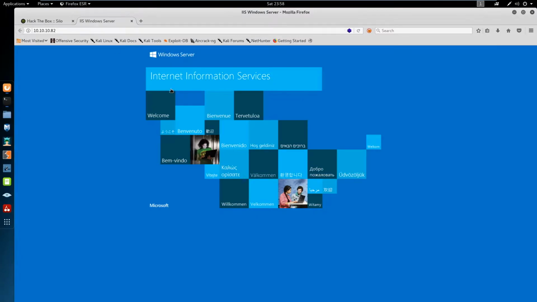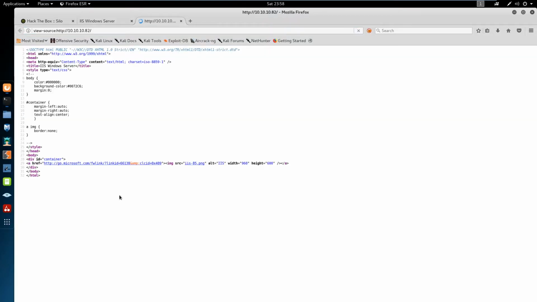Okay, so we do see that there's a web server running on port 80. Looks like this whole page just kind of links to Microsoft. So let's go ahead and view the page source.